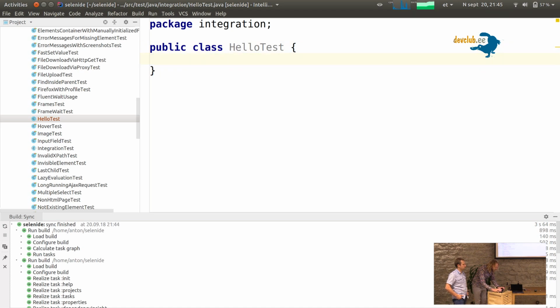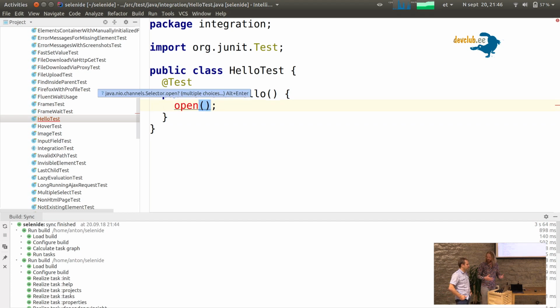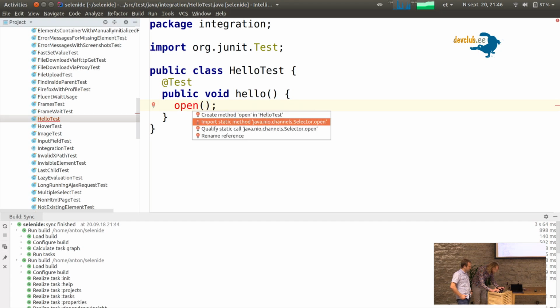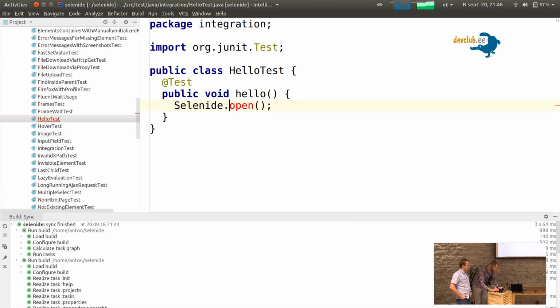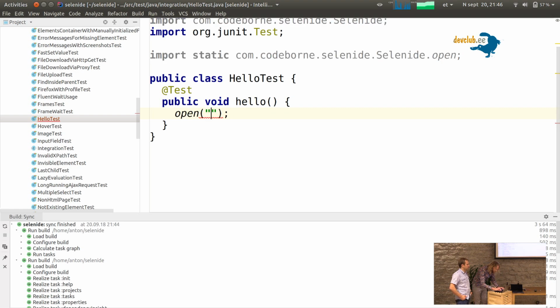So I am starting with a first test. Standard IDE and stuff. Let's call it hello, and let's test it with Google. What do you think? Google is a perfect site that we can use for abusing. It has so many data centers and stuff, so it will not die if we run all our builds against the real Google. So let's, oops, that's the wrong open. Selenide has its own open, let's see. I think it's like this, yeah? So let's statically import it, and let's use https Google.EE. So let's run it. We have some code already. Let's run it and see if it fails.